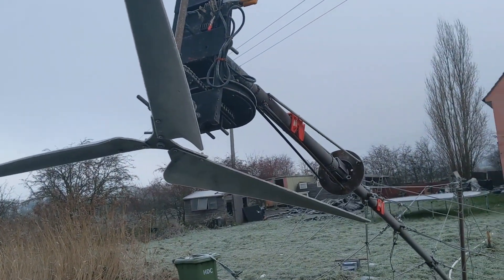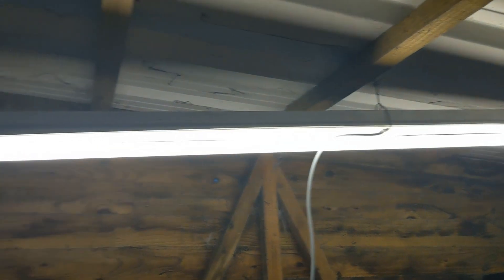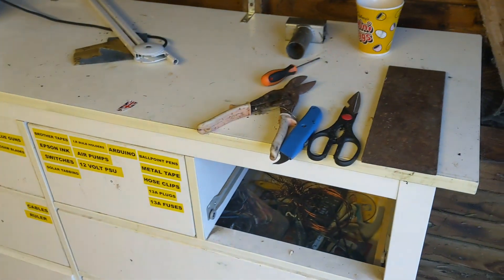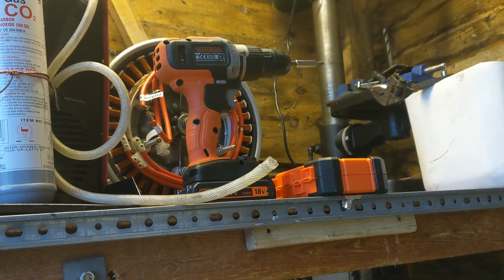Yo guys, what's up? It's Sunday, it's very cold. I've got it set up so I can actually do some work, and this took a long time to clean out. It's not as big as the other one, but at least it's somewhere to work. The good thing is this has got a stone floor. I got given that drill there, so that's helped get on with stuff.